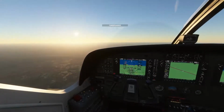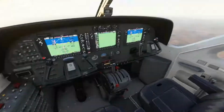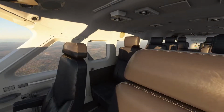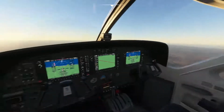But yeah, I want to see a body. I want to be able to look down and see a body. I want to actually be able to see people. If I choose, I'm taking 5 people, I want them to randomly sit, or you can allocate them, luggage-wise, of where they're sitting.